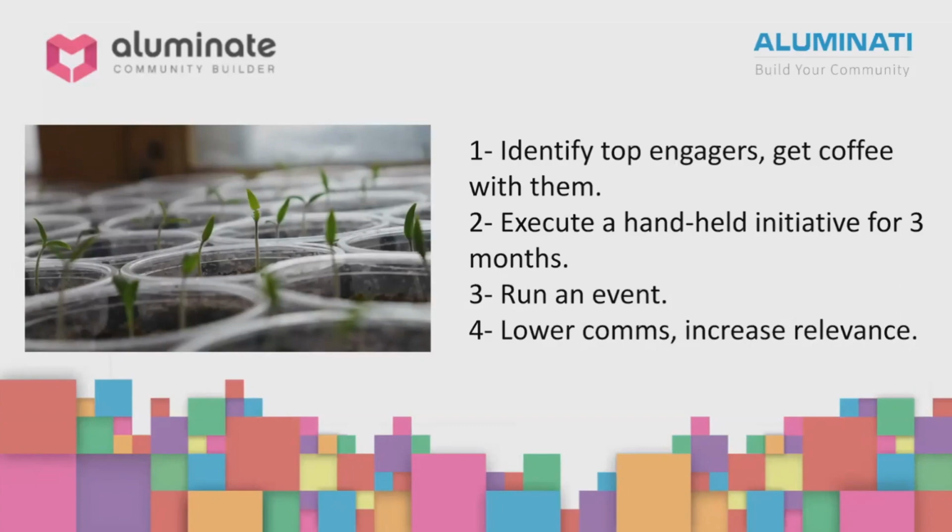So the first one is identify top engagers. Get your spreadsheet of your platform or of your community, see who are your top people that engage a lot or that you already know or that are key users, and get coffee with them, either a phone call or a live coffee, better if possible, and just get to know them, see what they enjoy of the community, but also see who they are in their lives.